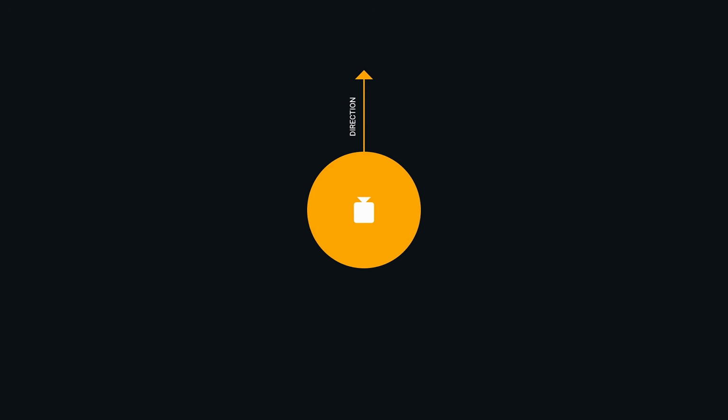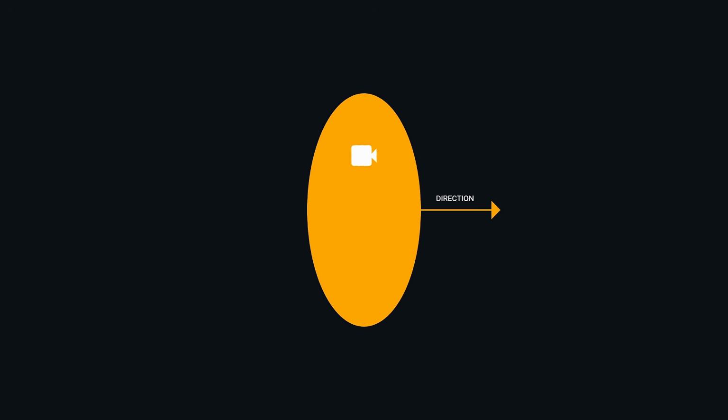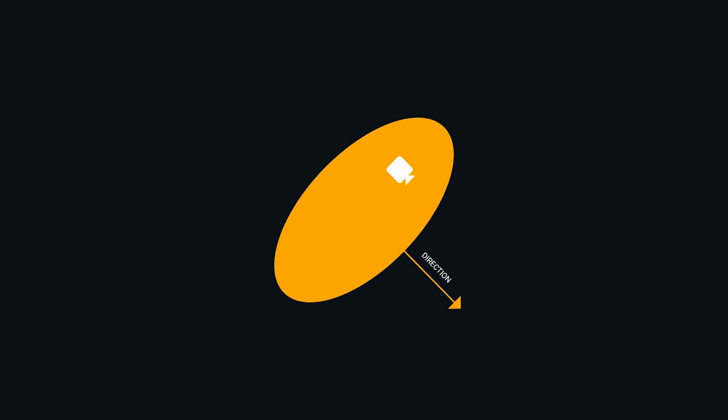Now, we do have an issue to solve. If we just rotate our camera with our rotation, the camera's going to look around just fine, but our player's direction is not going to move. So when we look left and right in the FPS, the player's forward direction also changes. So just rotate the player, right? Well, that works for our horizontal movement, but we can't have the player rotating up and down because they're going to flip around, and that doesn't even make sense. So we can't do that.